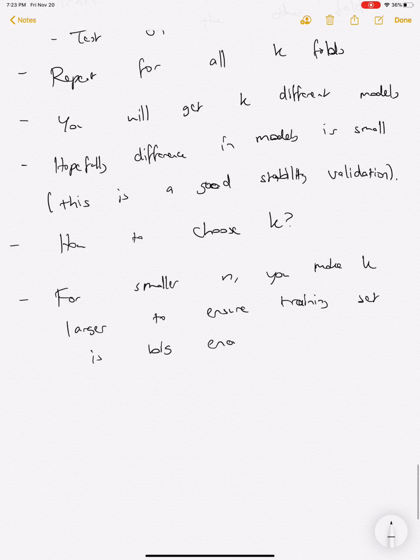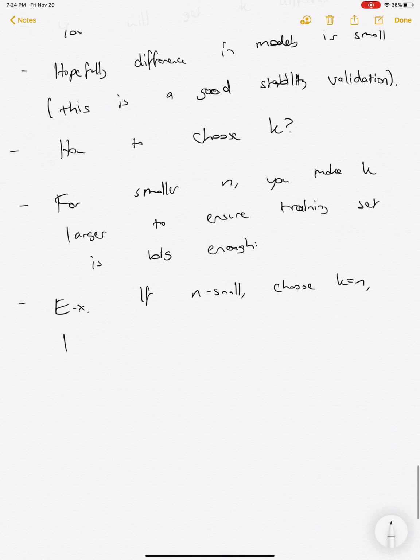As a rough rule of thumb, as a minimum you want the training set to be roughly 20. So if you've got a really small data set with, say, n equals 20, you want to choose k equal to n. So if n's small, choose k equals n, and this is what's called leave one out analysis.